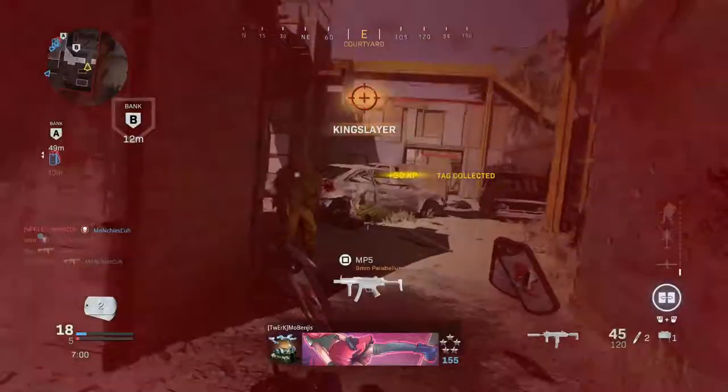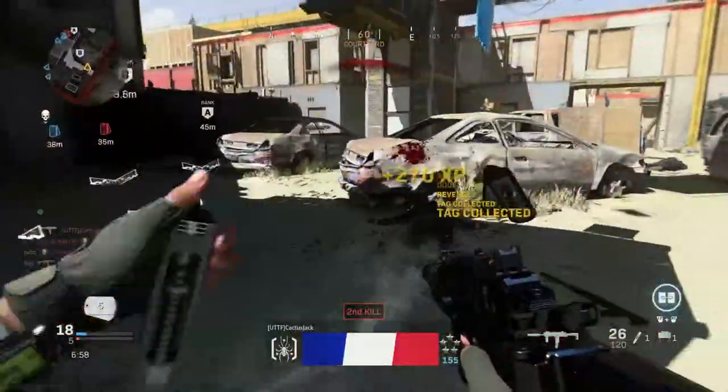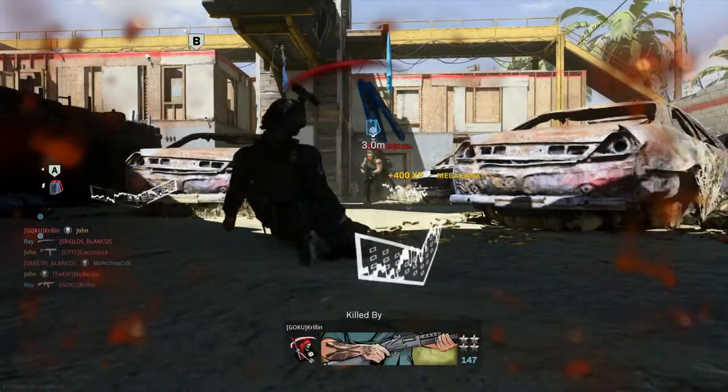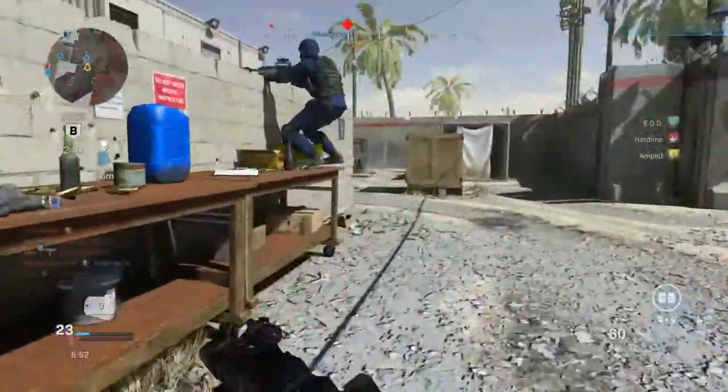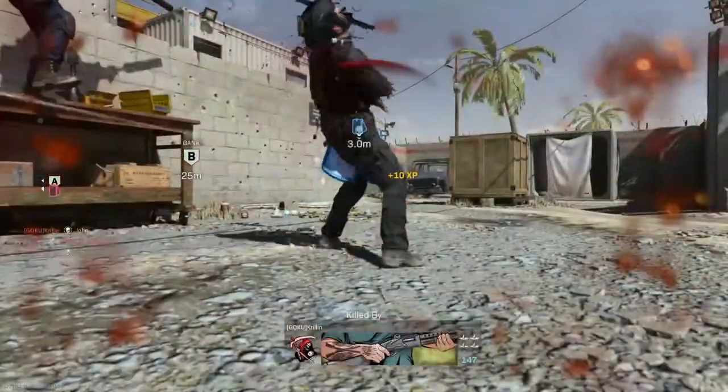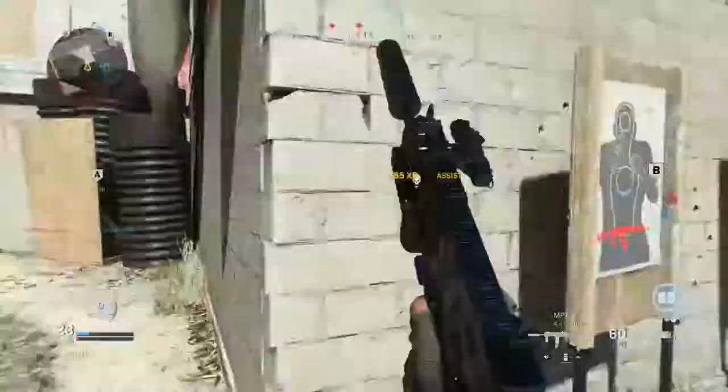Oh right, tough guy. Oh crap. Tags. Okay, I deposited and I got a UAV right there. Yo, I'm done, guys. You guys are about to see how many scores I got for my team, man. You guys are about to see how many scores my team got. How did I lose that gunfight?